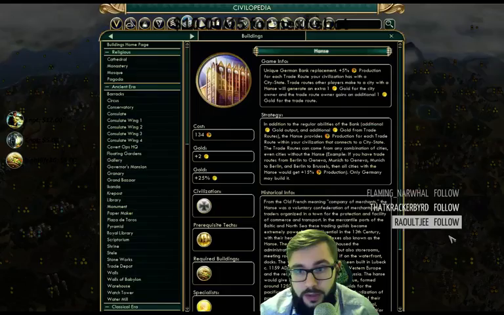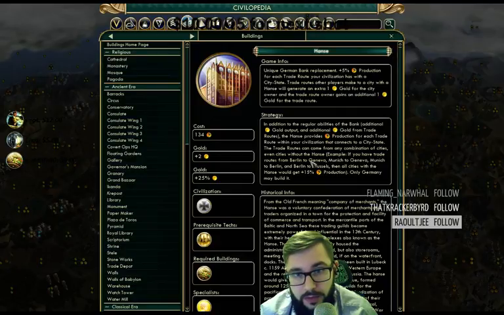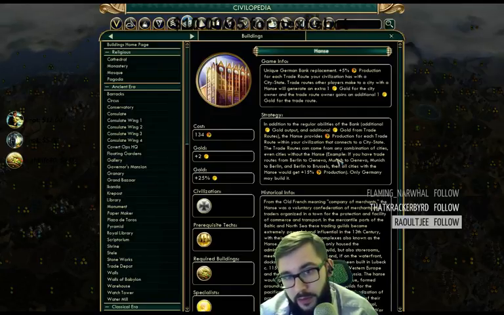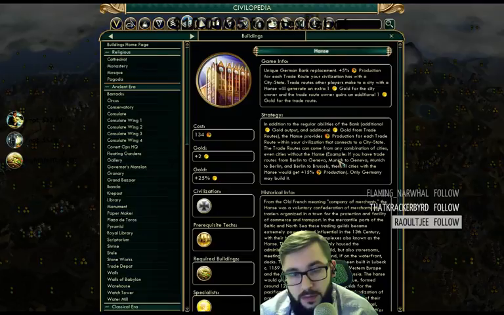Let me read one more time. Example: if you have a trade route from Berlin to Geneva, from Munich to Geneva, from Munich to Berlin, and Berlin to Brussels, then all cities with the Huns would get 15%. So basically what's said in here, Munich only connects to Geneva, but Munich is going to have a 15% buff because of Huns. So that's sad.